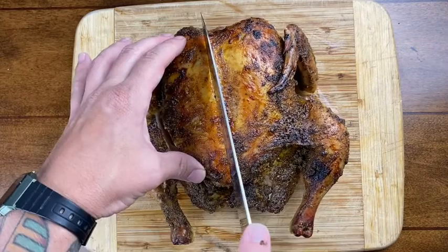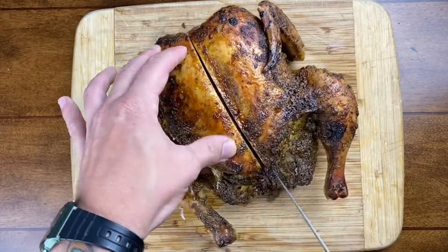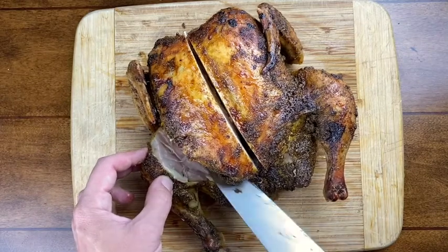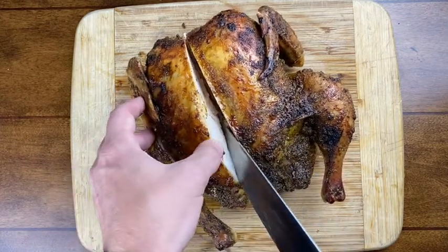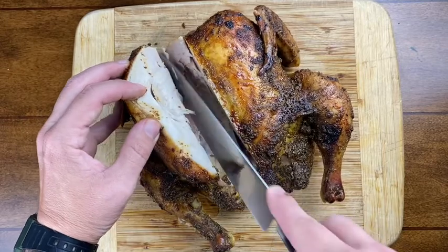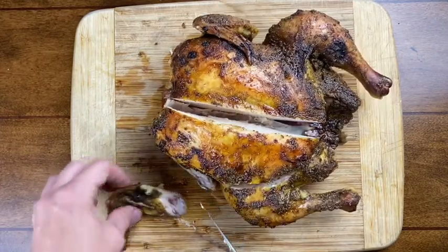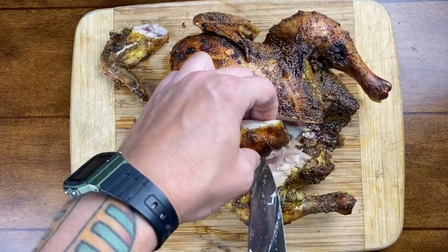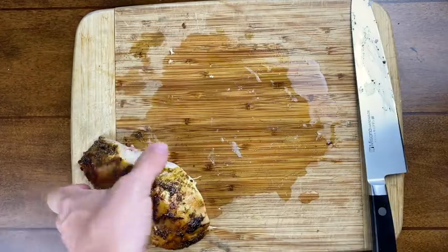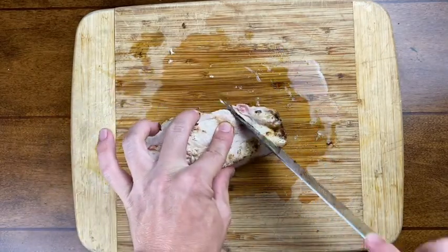Separate the leg and make a straight line from the top to the bottom of the breast, just left of the breastplate. To remove the breasts, run the edge of your knife along the ribs, separating the breast meat from the chicken. Remove any bones that might be left on the breast, and then remove the chicken tender.